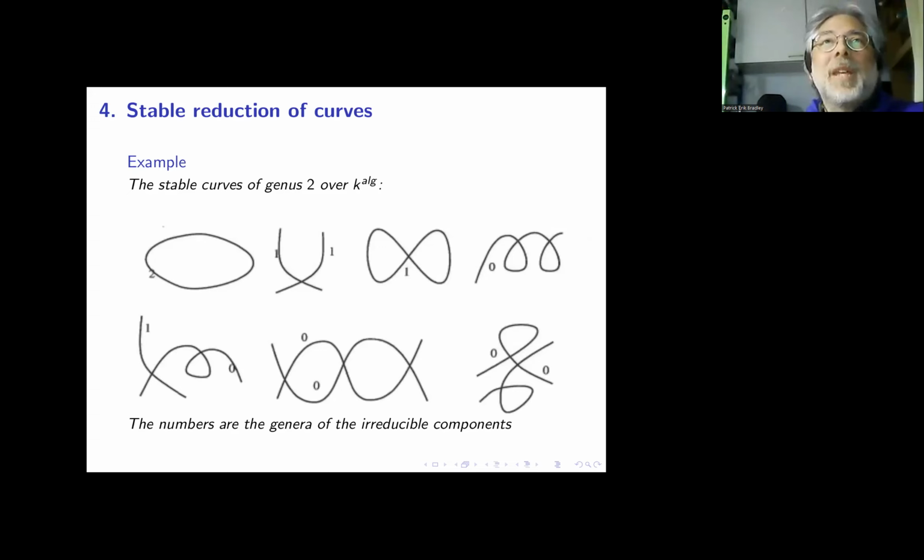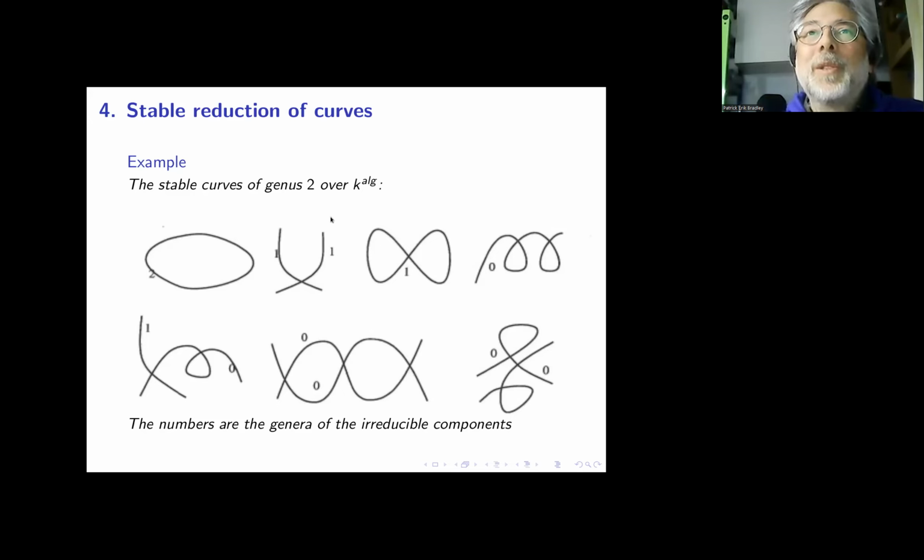Here are the stable curves of genus 2 over the algebraic closure of the residue field. There are 7 types of them. The first one is just a non-singular irreducible curve, genus 2. The number here is the genus of the irreducible components.